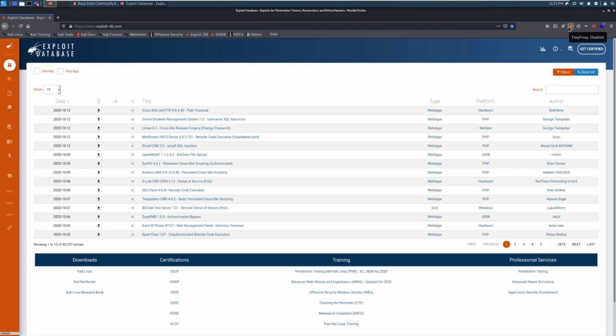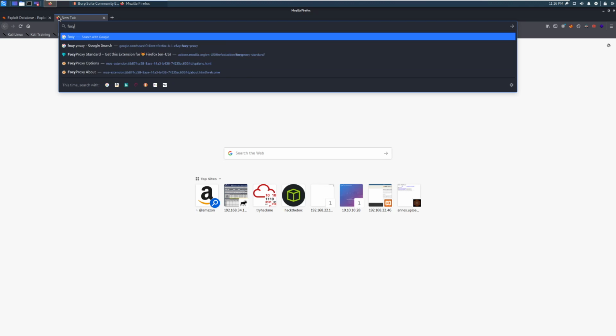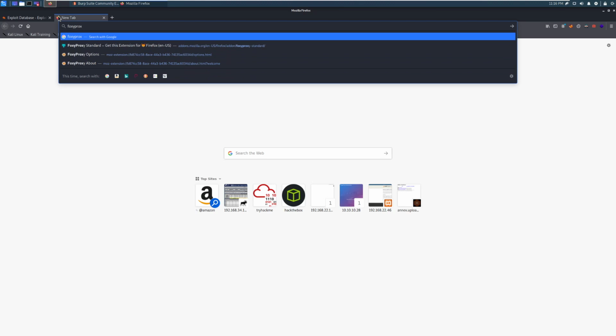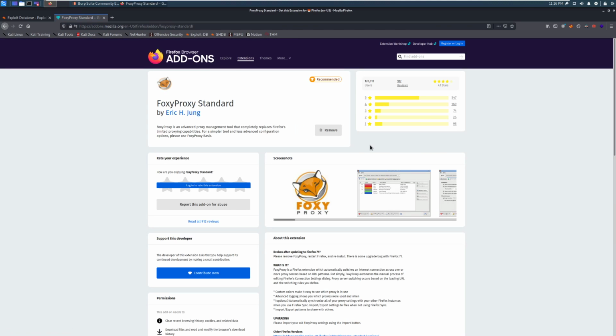So here at the top, you'll notice I have one more extension that I've installed on my Firefox browser. This is a proxy extension called FoxyProxy. It allows me to easily switch on and off my proxy so that I can push my traffic through BurpSuite. You can find that just by going to Google and searching FoxyProxy. It will be one of the first hits, and you can see that we've just got this off of the Firefox add-on store.